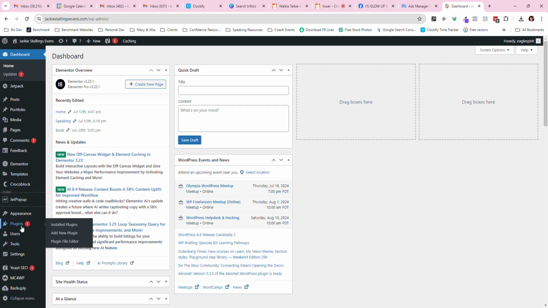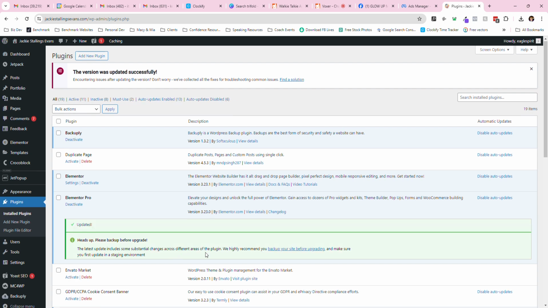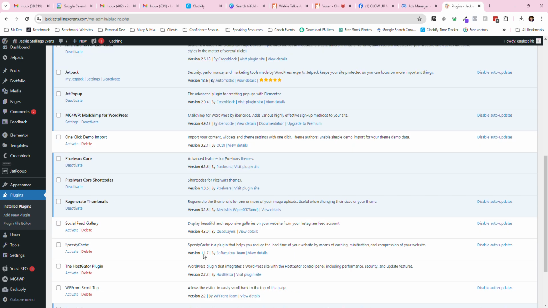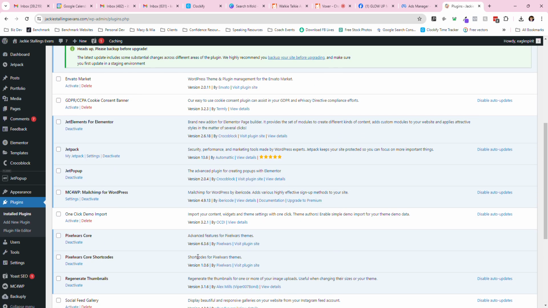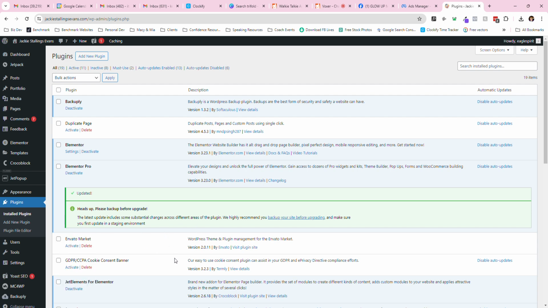Here is plugins, and when it has a little number next to it like that, that means there's one that has an update that needs attention. So here it's Elementor Pro. You can just go in here. This is just general maintenance that will keep your website looking normal and less susceptible to viruses and things like that. When you have outdated plugins, a lot of the time that creates vulnerabilities for people to access the back end of your website, which you don't want. So that would be the main maintenance that we would want to do.